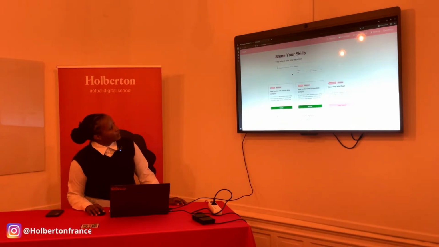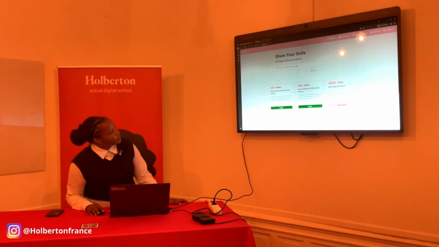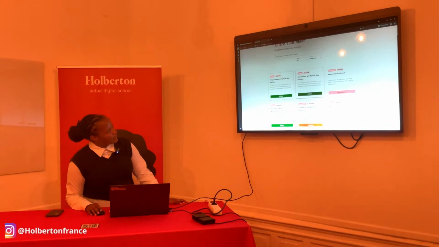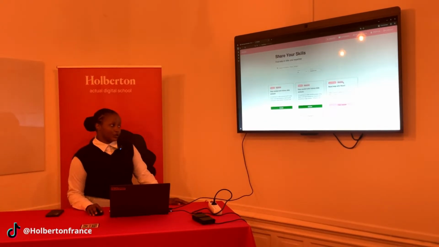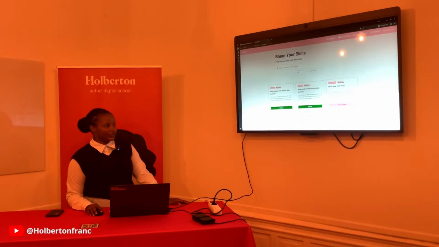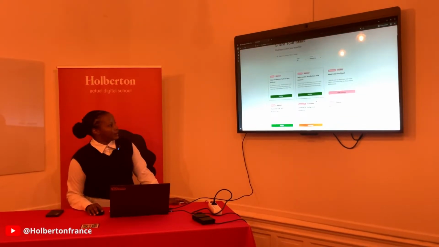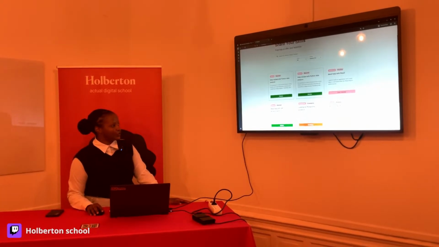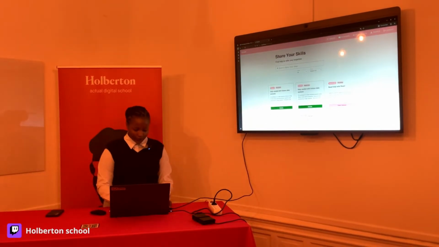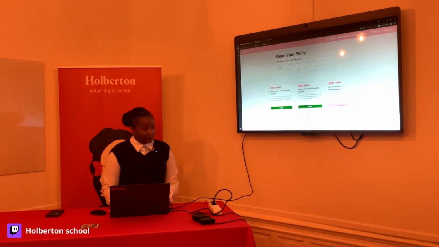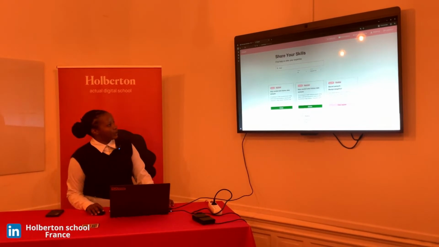Here we have the home page. We can see that we have all the requests listed here with their status. This one is in reserved status, and this one too. This one is pending because no one has started helping the person who posted this request. And here we have this one, which is in progress because the user has already started being helped. Here we have the search bar. We can look for requests by, for example, Python, and we will see that we have only the Python ones.